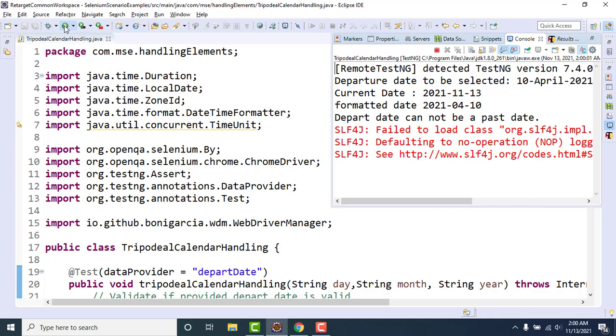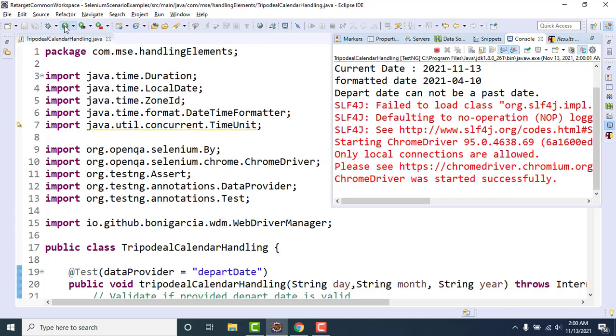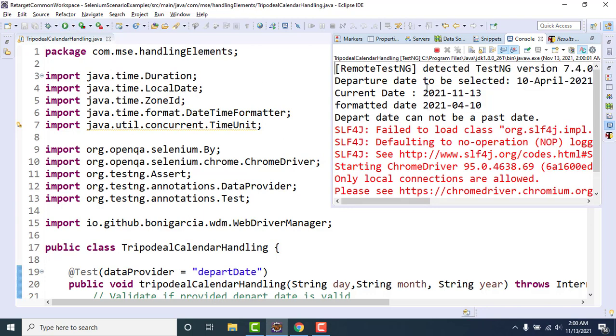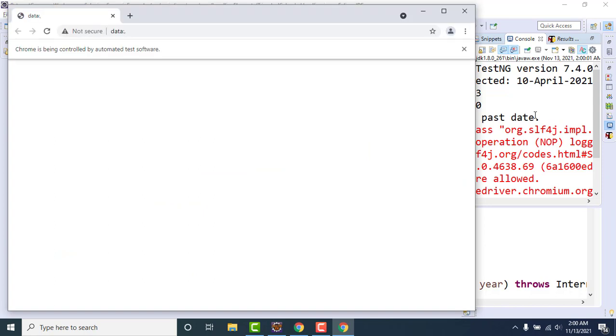Okay, so current date, formatted date. Okay, perfect. I can see something here. Depart date cannot be past date.